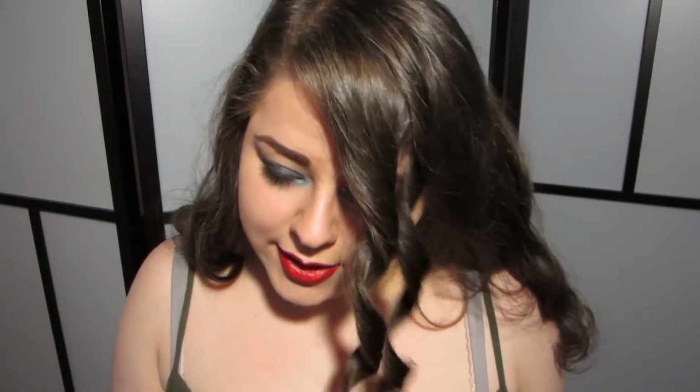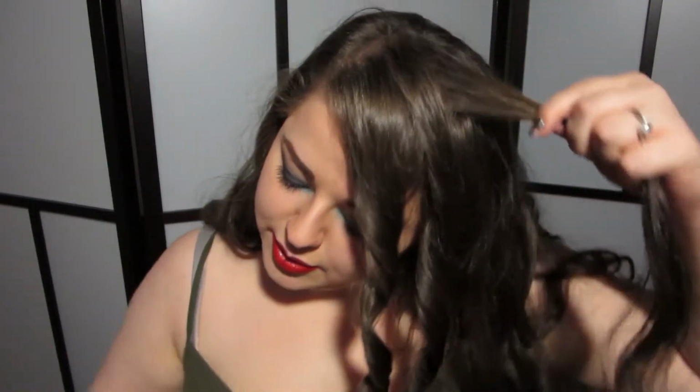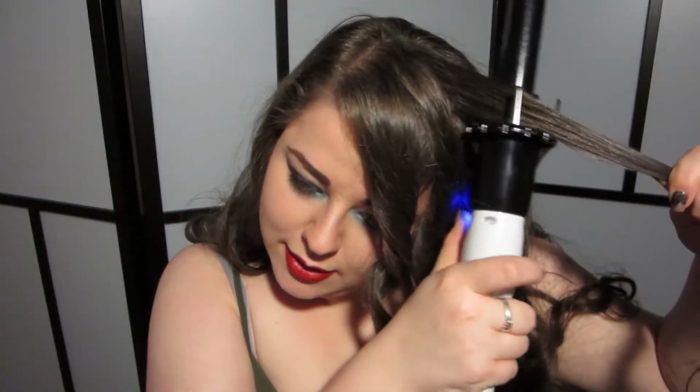And if you want it to be a lot closer to your head, then you can start closer to your head because it will start the curl wherever you start the appliance. And yeah, so you just pull straight down and the hair slides out really, really easily. And you want to let those cool before you brush them through. Or if you don't want to brush them through, that's fine. But I like to brush them through because it gives it a bit more of a natural look, because I'm not going to curl my whole head.